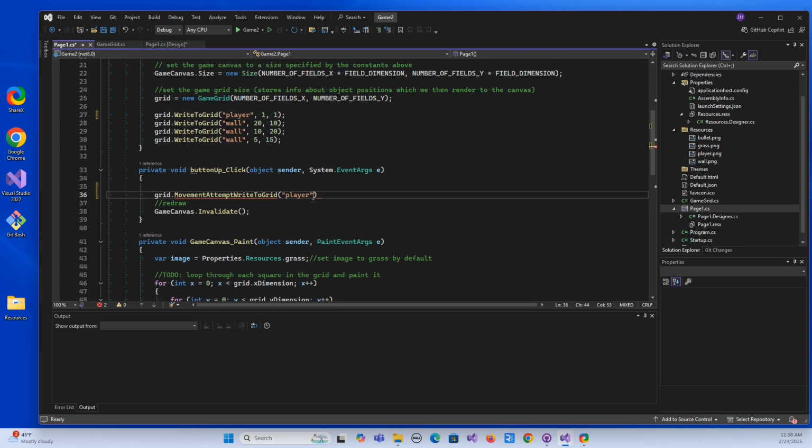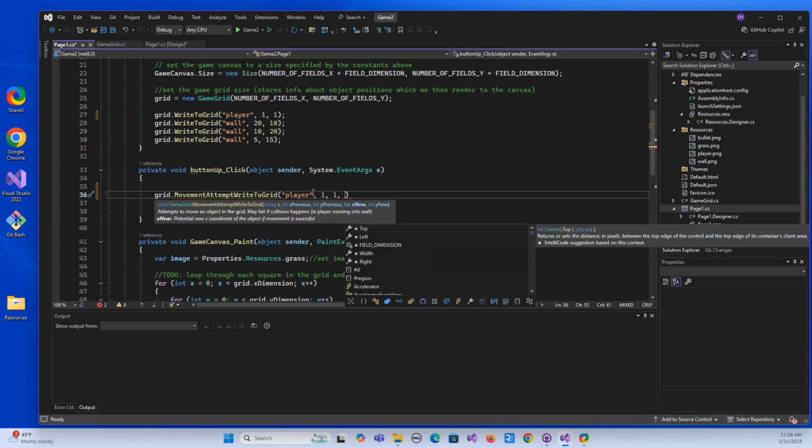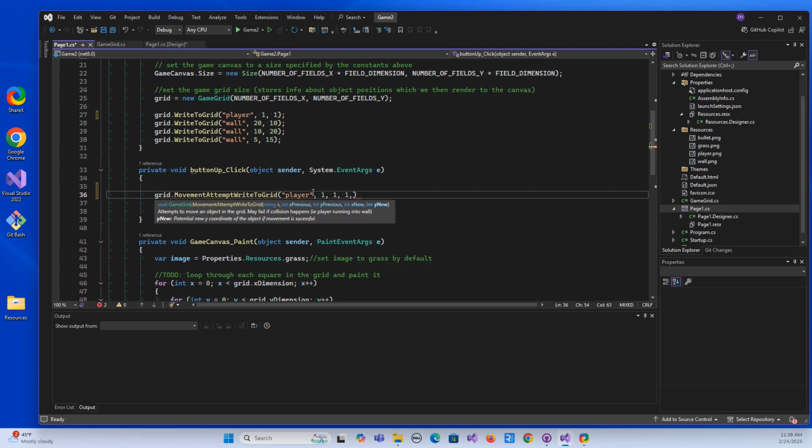We'll just put them in the corner. So our previous coordinates will be 1, 1, and then our new coordinates, x and then y. Let's keep x the same, and y will change by 1, so it'll be 0. So whenever I press the up button, it'll move the player to that specific square.